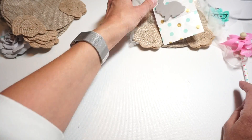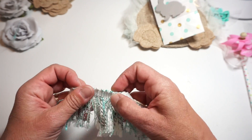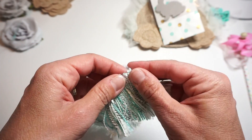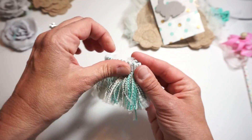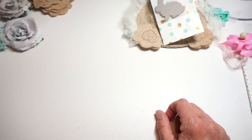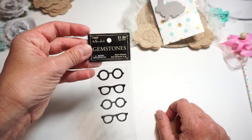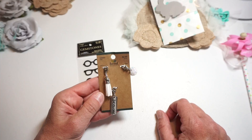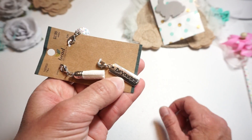This weekend I found some fun trims. This one I found at Joanne Fabrics — really fun and shiny. I actually made a tassel with it; it turned out pretty cute. I'll show it in a different video. I got some of these gemstones from Hobby Lobby for a couple of dollars — I needed them for a card I was working on. These bead charms were on sale from Hobby Lobby for a buck fifty.